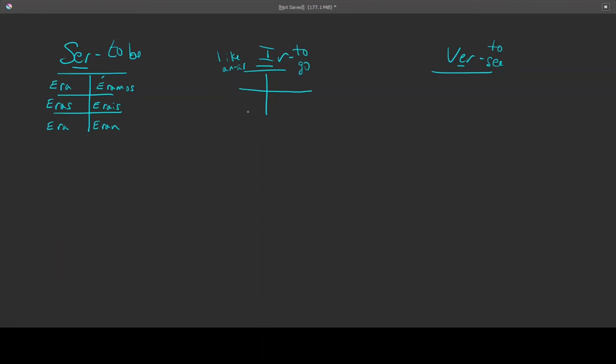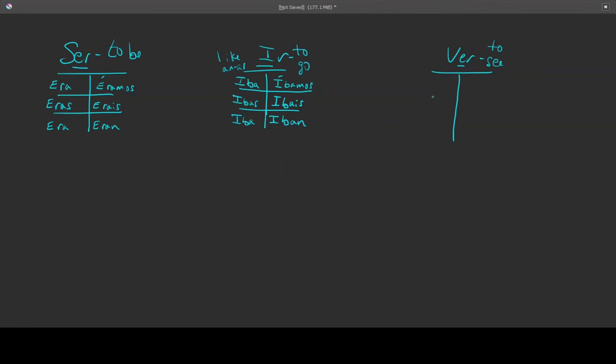Our verb ir, remember the I is staying, but then it's going to kind of conjugate like an AR verb, so it's going to be iba, and then ibas, and then iba. Nosotros form is going to be íbamos. Once again, we tacked on a couple syllables back there, so we need to offset our stress. We've got ibais. And finally, we've got iban.